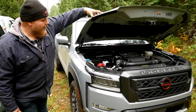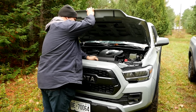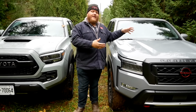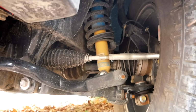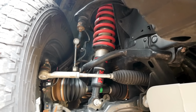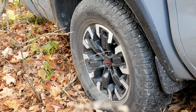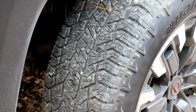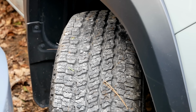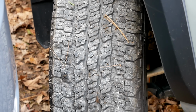The other thing I wanna talk to you about, of course, are the two off-road packages here. And they are fairly similar. If you get a Pro-4X, or if you get a TRD Pro, you're getting a suspension upgrade. With Nissan, it's Bilstein shocks all the way around. At Toyota, it is Fox suspension all the way around. And the Tacoma does get a lift over stock height. The Pro-4X does not. That is an important distinction. Now, when it comes to tires, over here on our Nissan, Hankook DynaPro ATs, whereas over here on the Tacoma, Goodyear Wranglers with Kevlar protection. As all terrains go, just visually, these don't look like the most aggressive tires, but once again, we'll really prove that once we get out there into the thick stuff.